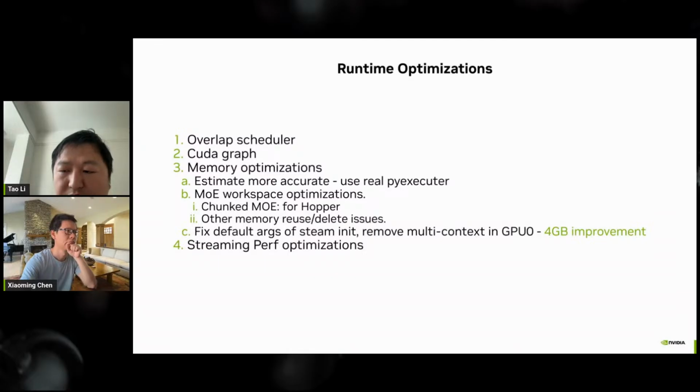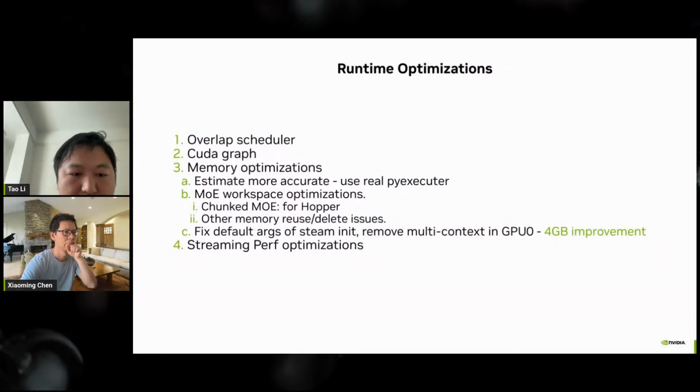When a very large number of tokens are input to the MoE layer, we split this large number of tokens into smaller chunks and feed them into the MoE layers separately.